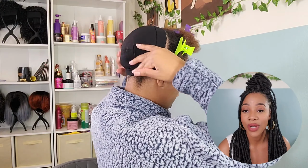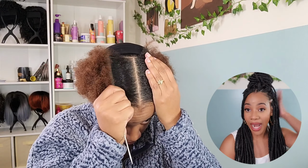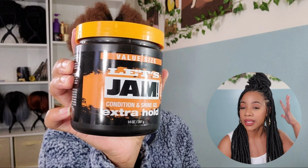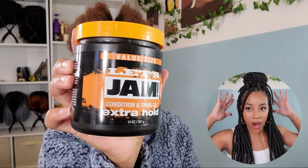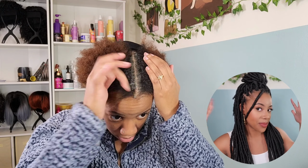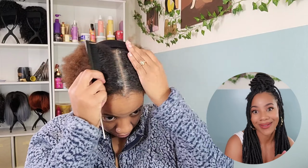In order to cover up my color treated hair, I knew I was going to have to put a black stocking cap on my hair. So I make sure that I brush all of my natural hair down and make it as smooth as possible, because we don't want to put this on our TWA and our afro just kind of out there big and frizzy, because that's going to look very bulky and bubbly in the back of your hair, and you don't want that look.